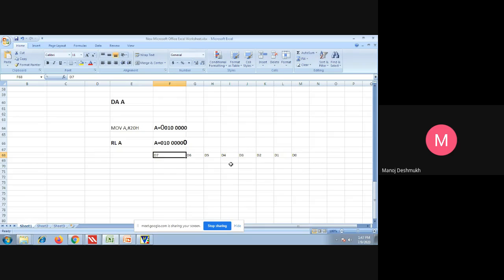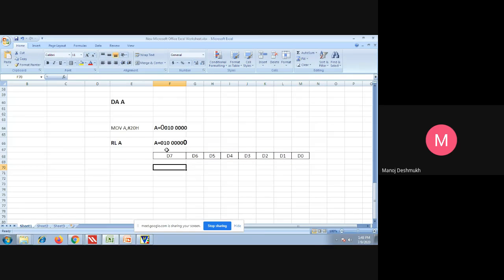Okay, see. In this case, initially this condition happens, that is 0 0 1 and all zeros.